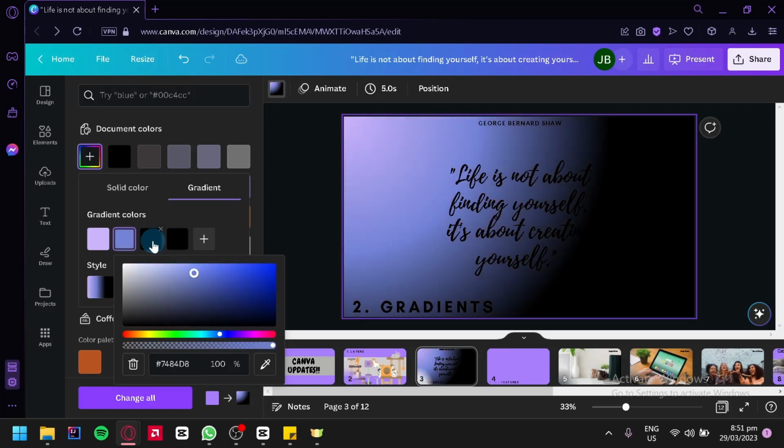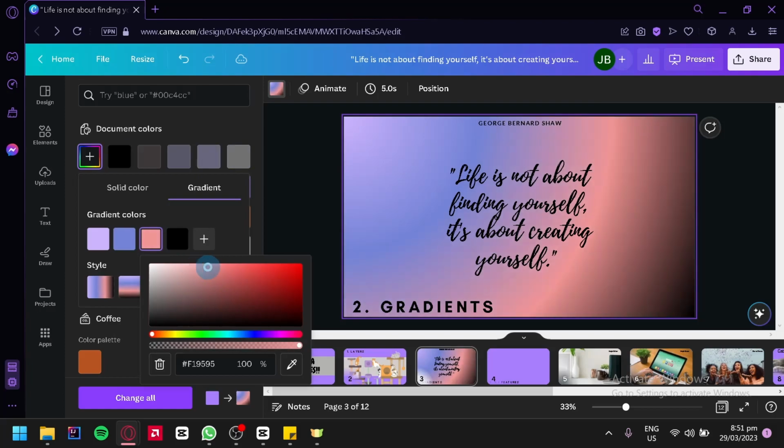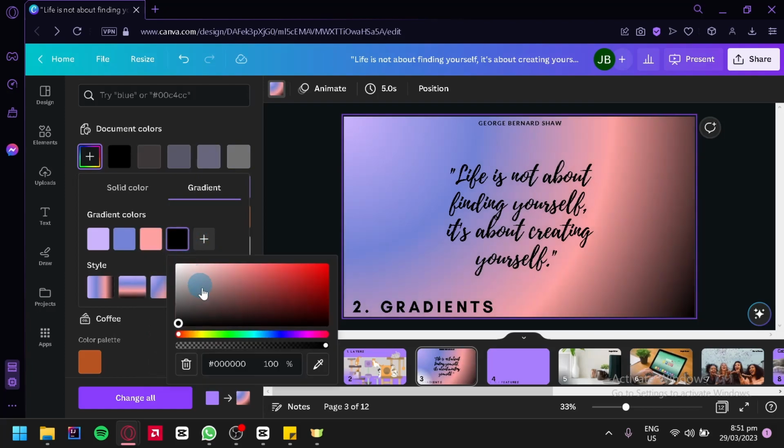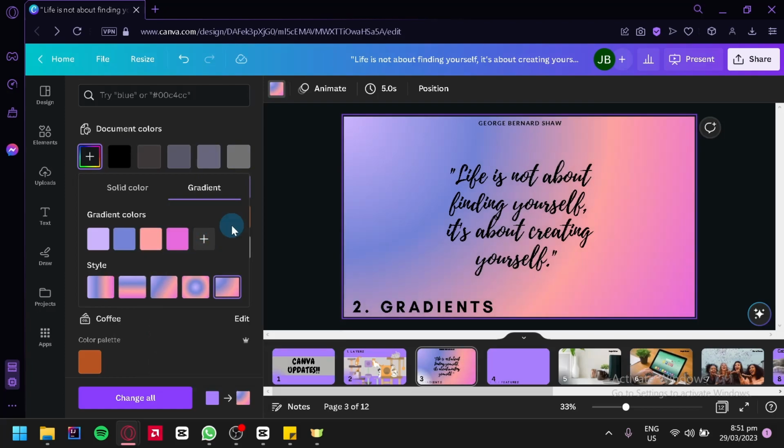For example, we're going to add more gradient. We're going to edit our gradients over here. We can change this up, and just like I told you earlier, it may not be a good idea to have too many gradient colors, but if you were able to make the colors interact in a good way, it would look very good, just like we did earlier over here. And some designs aren't as pretty, so you would have to choose a very good style so that the color grading would work very well.